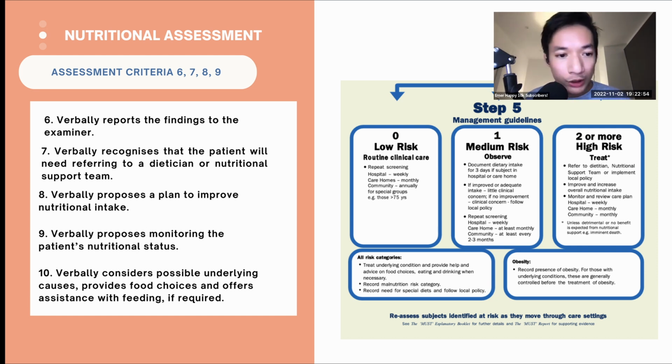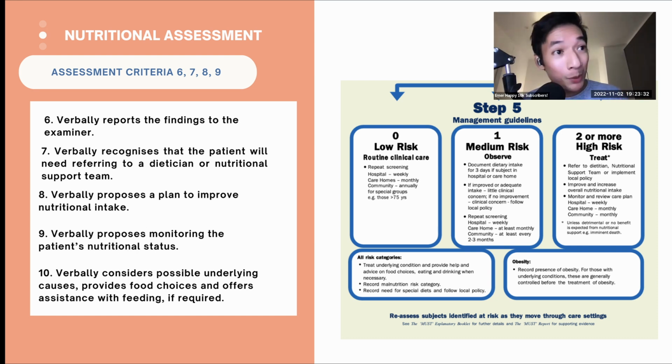And of course, I will promote small frequent feeding. I will ask for the food preference of my patient. I will encourage increased fluid intake. I will also educate the patient about the food diary, like what you mentioned. I will educate the patient on the importance of taking a high protein and high caloric diet. I will involve the patient in selecting the food choices. And of course, I will be assisting the patient with feeding if required. Okay. These might be the things that you will be saying to your assessor in the examination.